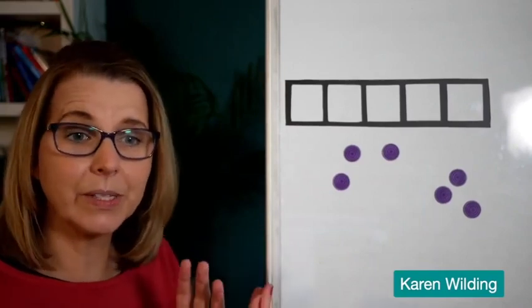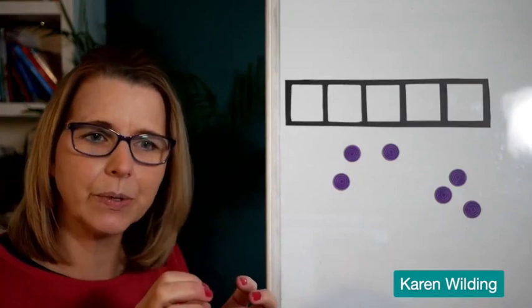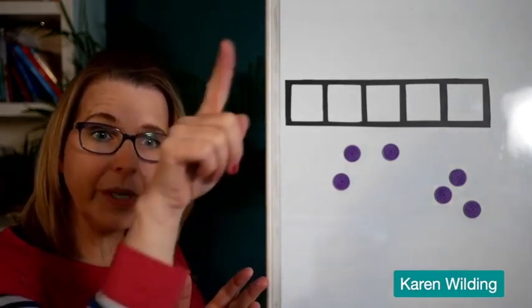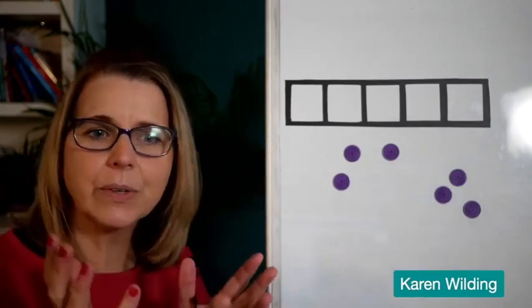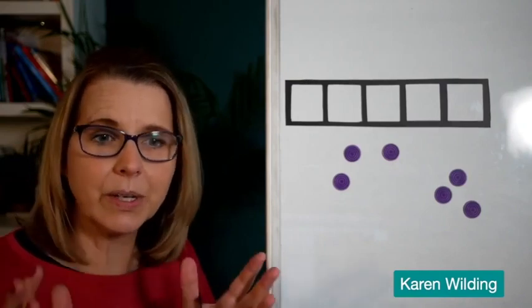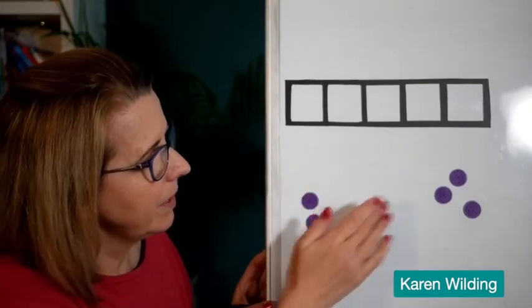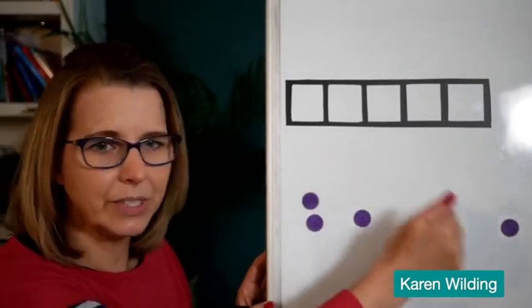And the work I do on subitizing really helps you to pull this apart, not just into 2 groups. If you're a practitioner that's been given the cherry model, where you would have a 6 at the top, and you're only splitting it 2 ways, how are your children ever going to understand division? How are they going to understand unequal sharing? So here with 6, look, we could have a 2 and a 1 and a 2 and a 1. That's 4 groups. It's not just a cherry model.